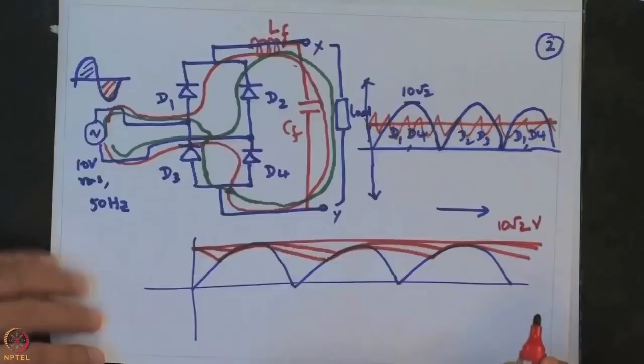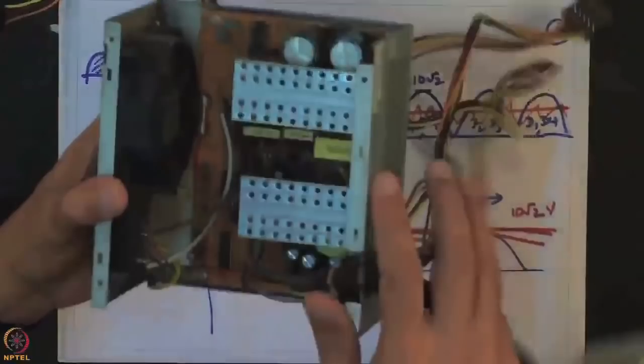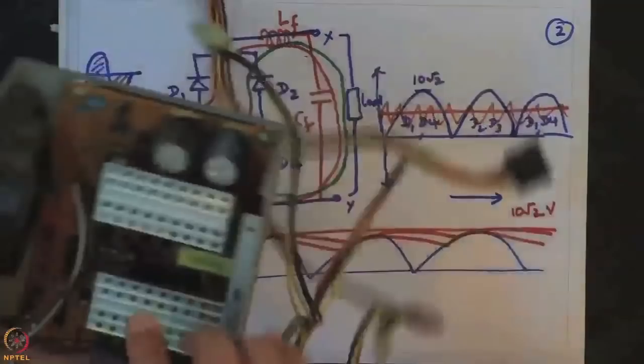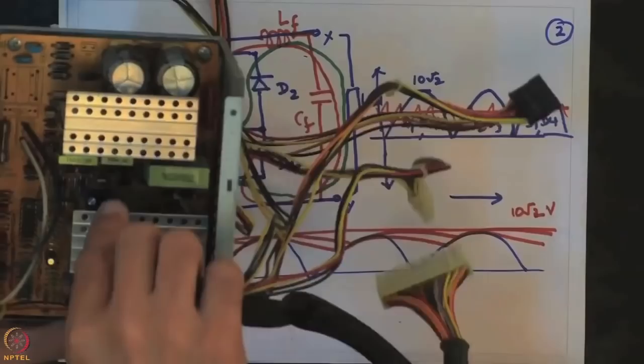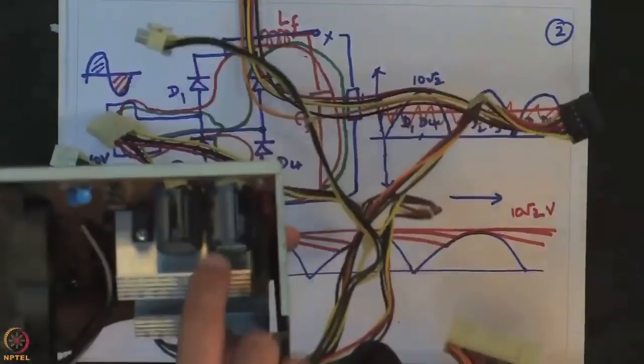And this is what we can think of applying to the concerned section of the computer power supply. There are various such circuits that you can imagine are present inside the power supply of the computer, which I showed you. So let me just open that supply for you and let's try to see what is there inside. Okay, so I can see some transformers there, and I can see some heat sinking here. There are some heat sinks which are for dissipating the heat away from the devices which are used in the power electronic circuits. I can see the devices mounted there. I'm not sure whether they're very clear, but they are right there.